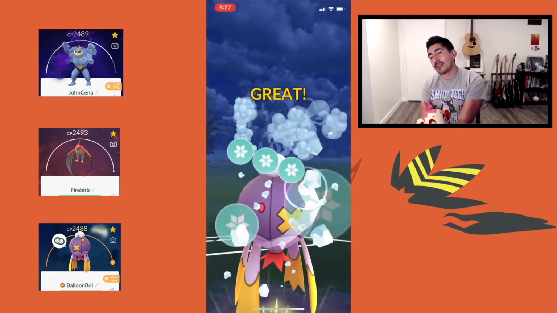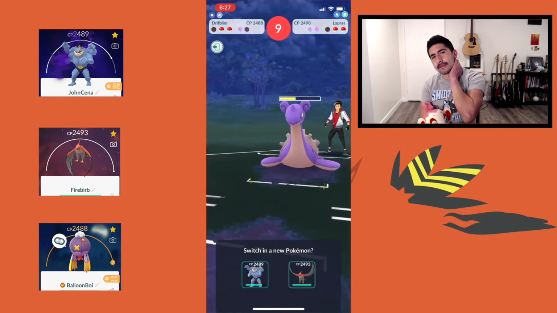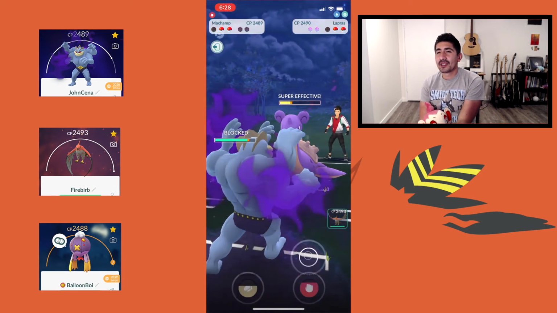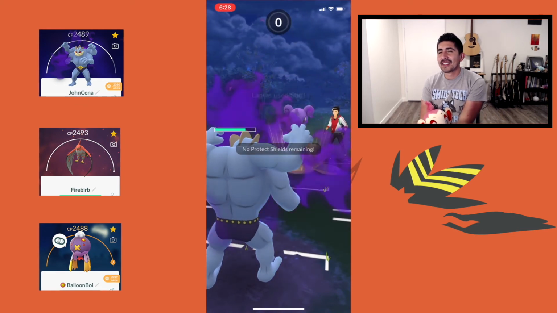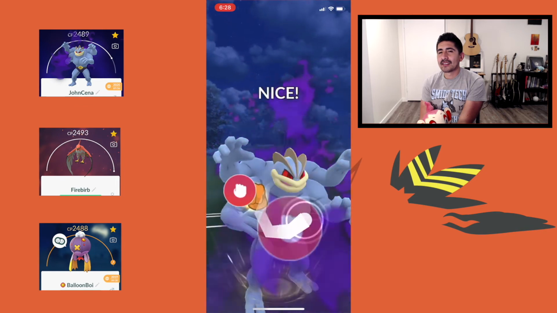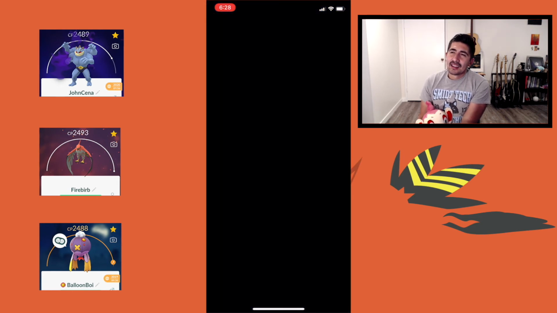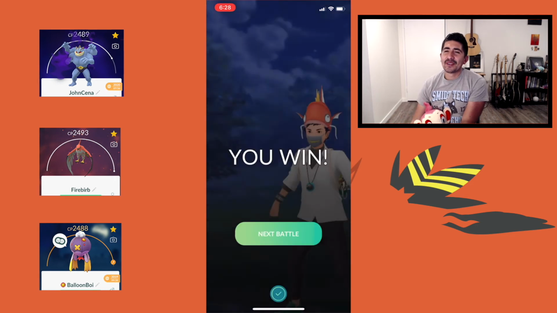I cannot wait to get a full XL one. I do have one ready, but I do not have enough XL candies. Because Drifblim with even more bulk would just be insane. I love using Drifblim. I use it in every single Ultra Premier team almost. Most teams I ran have Drifblim in them. It's just such a fun Pokemon. And it can flip so many matches because of that Icy Wind. So this is a good game. Excalibur does not want to see a Talonflame in the back.